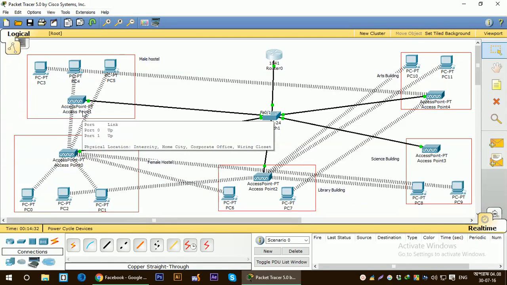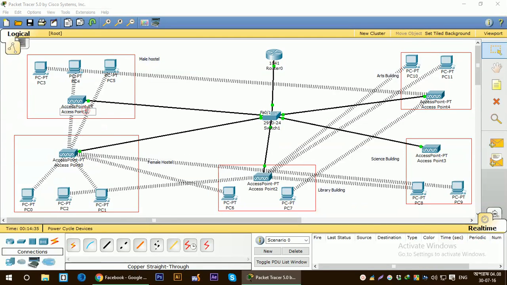This is the access point for the male hostel, so rename it. Okay, here's the male hostel and this is the female hostel.